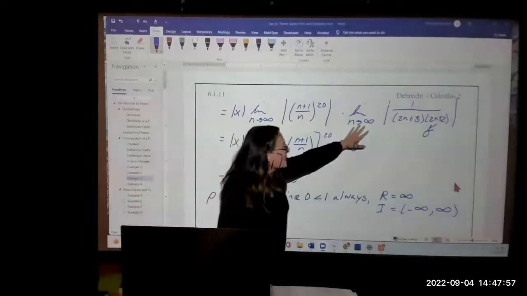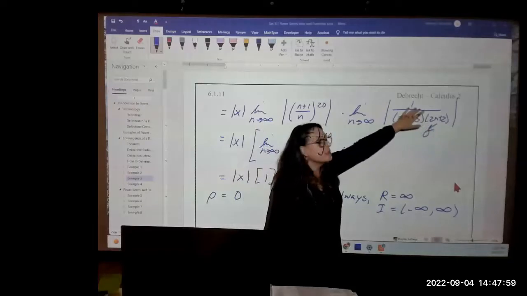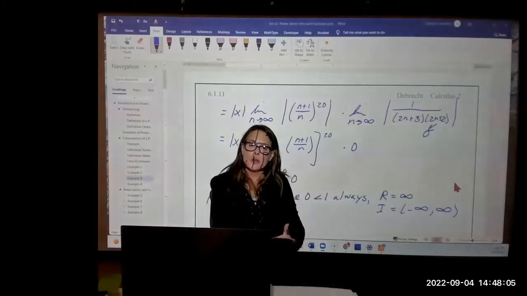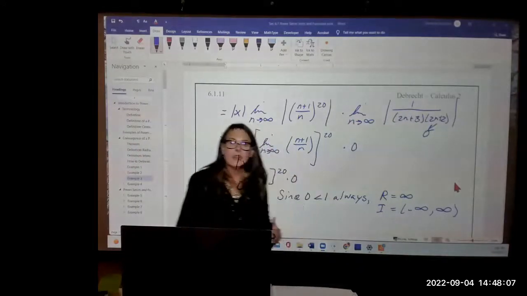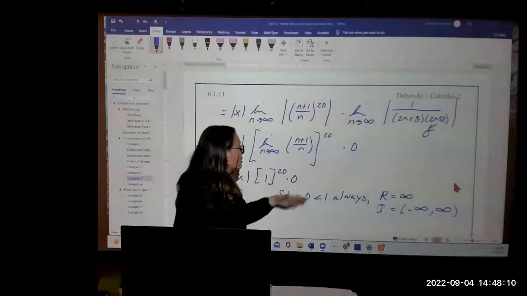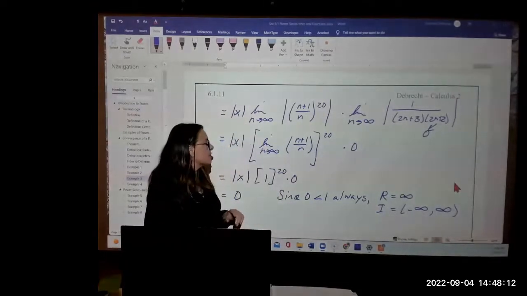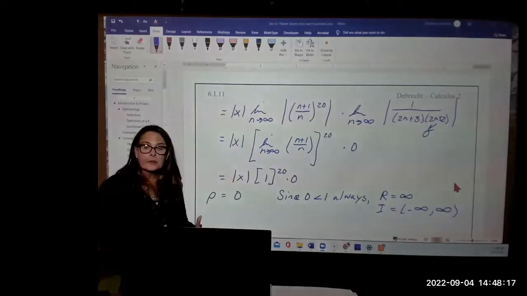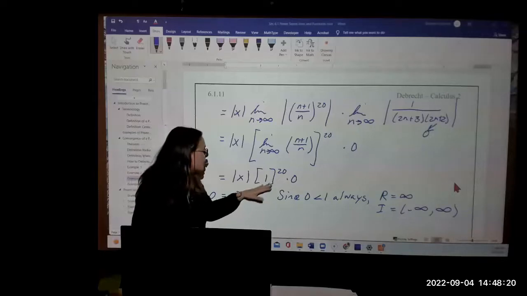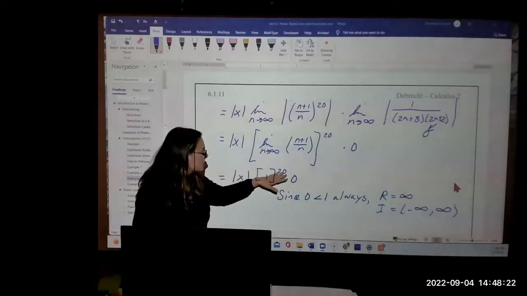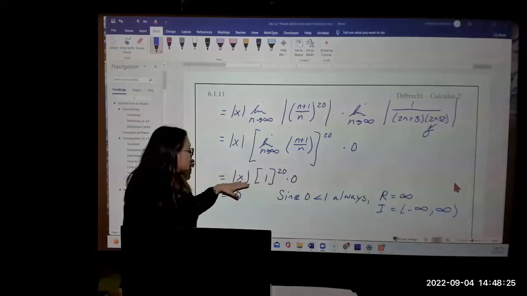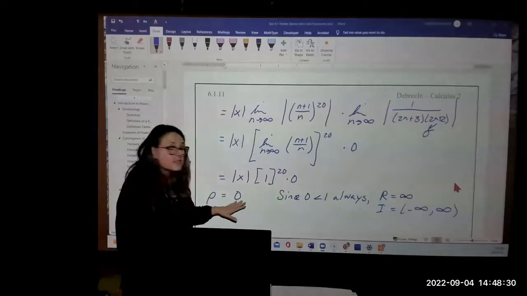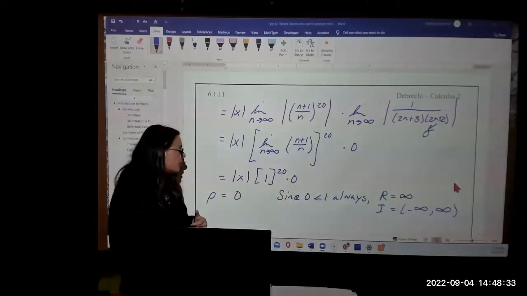Now, the limit of the second part, as n goes to infinity, the numerator is a constant 1. The denominator is blowing up, so it's going to drive the expression towards 0. It never actually gets there, but it gets darn close. So this last factor becomes a 0, but we have to make sure that all three factors are finite values. We can't have something indeterminate in there. So we complete this first one, 1 to the 20th, which is 1. So we get the magnitude of x in absolute values times 0, which is going to be 0 no matter what the value of x is.